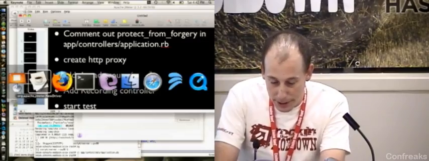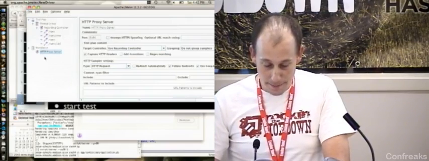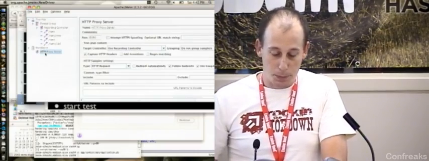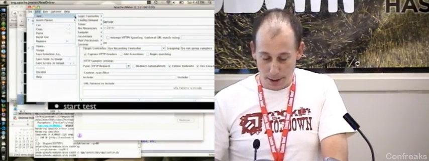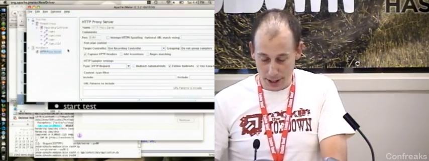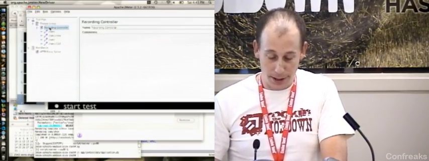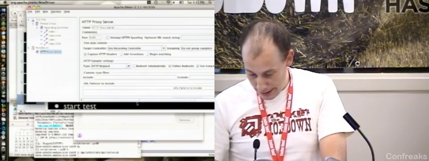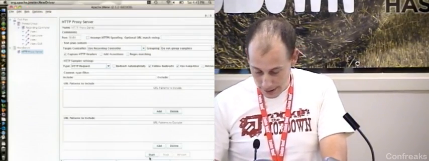Somewhere here I have JMeter running. So this is JMeter. It's all GUIfied. Basically, you start out with a test plan and a workbench. You need to create the proxy server under the workbench. It's a little confusing at first, but you need to add it as a non-test object, and then you define your ports and all that fun stuff. Then you create a thread group and a recording controller, and then you actually start the proxy recorder, which I can't see right now. So you hit start.